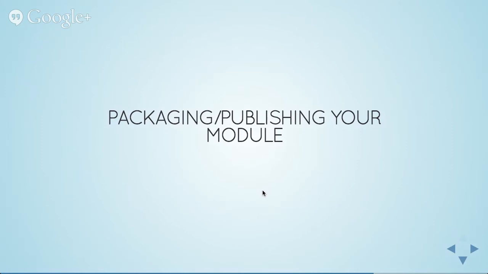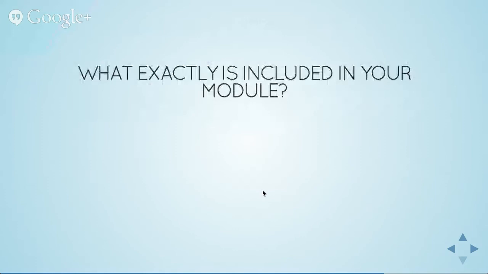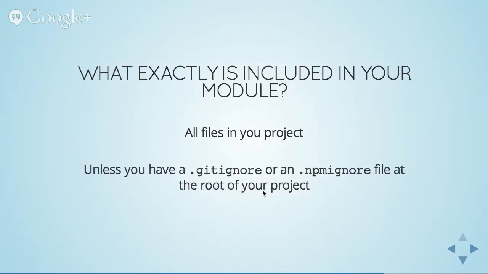All right. So getting ready to package and publish, what exactly ends up in your module? Well, the default is every single file in your project. That's less than ideal. They recognize if you're using Git, they'll respect your git ignore and not put anything in your git ignore into your package. However, if you're transpiling your CoffeeScript to JavaScript and you want that published, but you don't want that git ignored, that's where an NPM ignore comes in. You tell it to ignore your source folder, but include your compiled folder. So NPM ignore is above and beyond your git ignore. If you have one, it'll ignore the git ignore. But if you have nothing, it'll just include everything in the project.